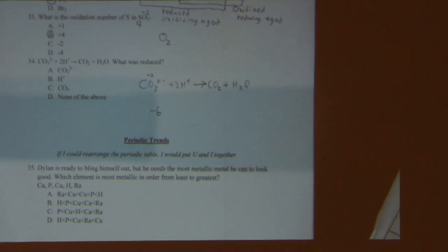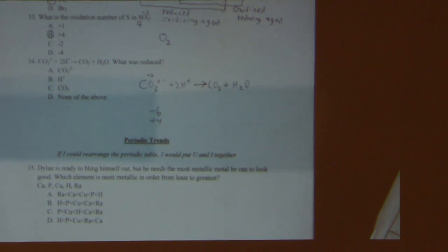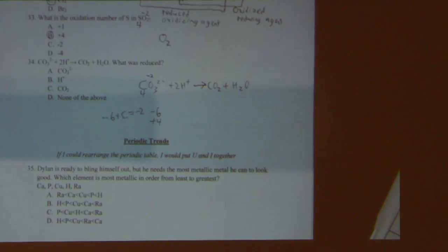Now, we have to remember that there's a -2 charge on this. That means that the C is not going to be +6. It's going to be +4. The reason is we have -6 oxygen plus whatever C's is equals -2. Carbon could be various different types of formal charges depending on what's attached to it. And being that this does have a negative charge, it was +4. It can vary. Things can take on all sorts of oxidation numbers. The one that really doesn't, though, is oxygen. Oxygen almost always is -2. And hydrogen is pretty much +1 every time. Everything else can vary slightly in what oxidation number it has, depending on what it's actually in.